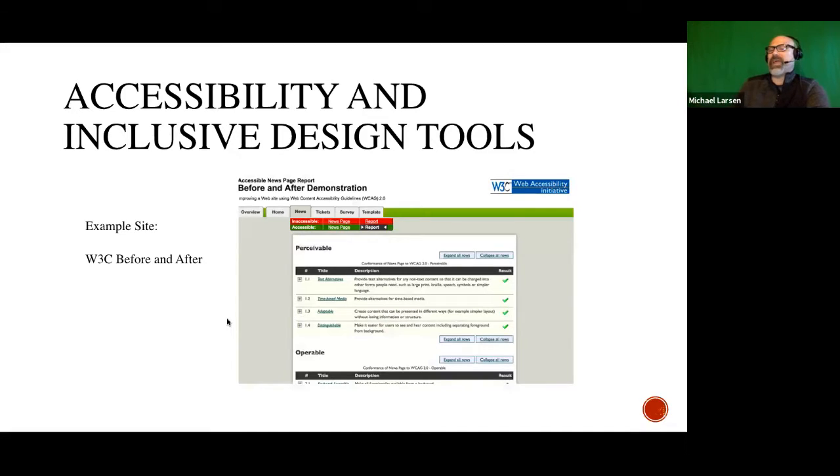There's another site that I'd like to encourage people to take a look at. If you go to the Web Accessibility Initiative, WAI, and just do a search for before and after demonstration, it will show you a typical website, and it shows 2 tabs. It shows a tab for everything that you're communicating with, but it shows an inaccessible image that you can look at, and it shows an accessible version you can look at.